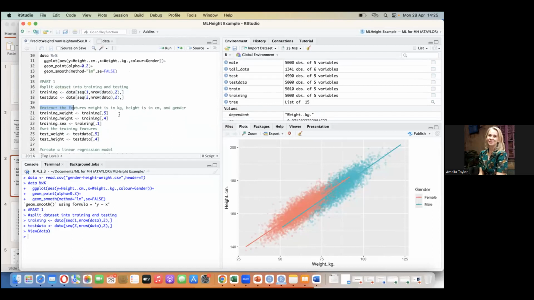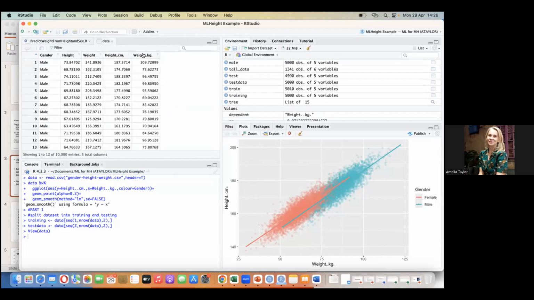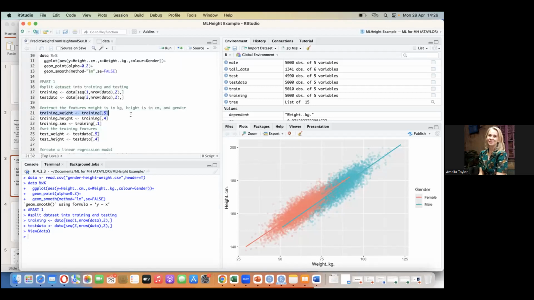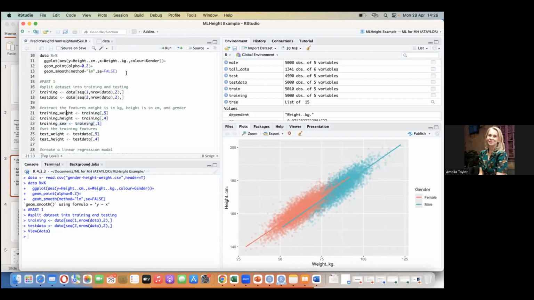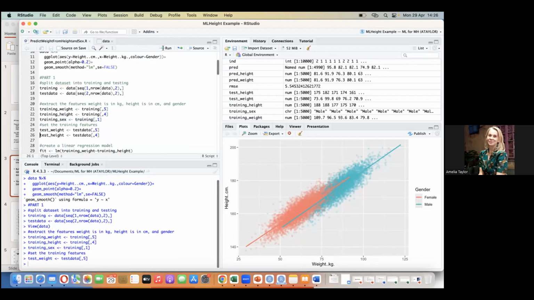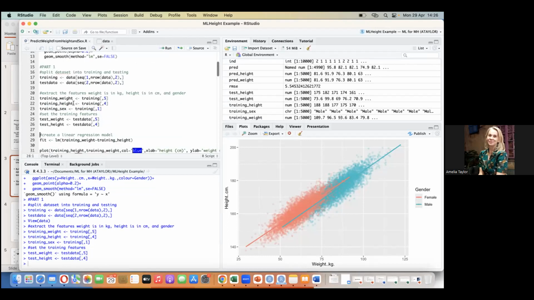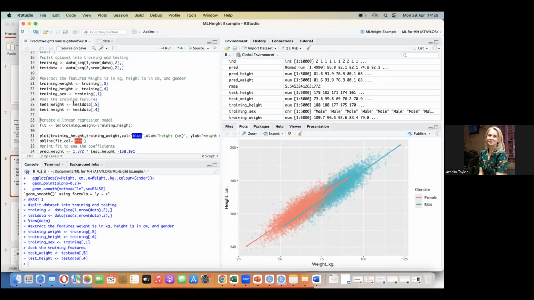You might want to extract the features one by one. The weight refers to the 5th column, which is the weight in kg, and the height in centimeters is column 4. So you can see that's your weight, column 5, that's your height, column 4, and the sex is on column 1. So if you look in here, the gender is on column 1. All right, so let me run them again. The same for the test data. So you are taking the weight and the height as separate vectors.